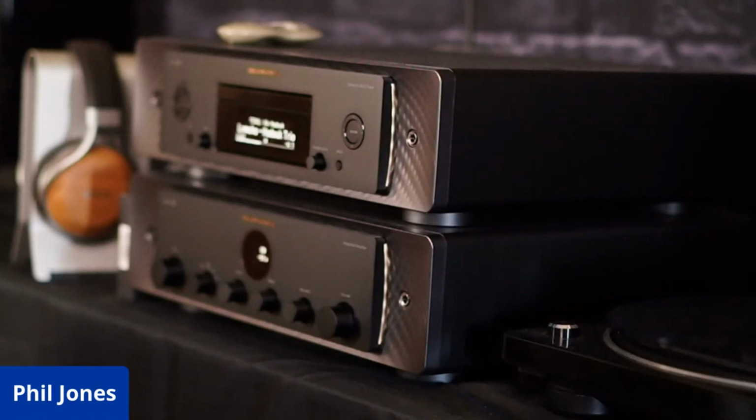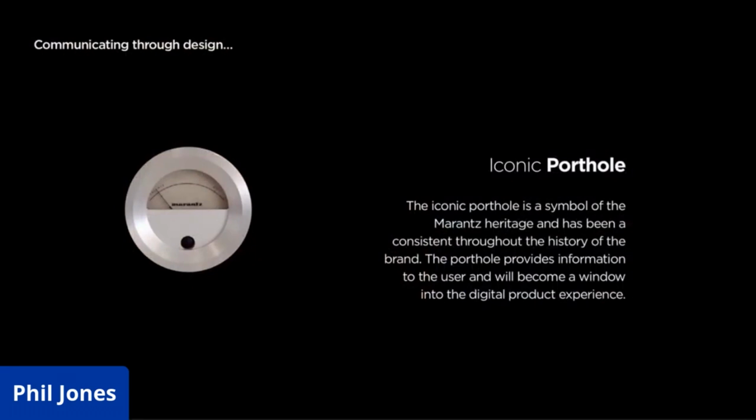Unfortunately, it would be difficult for me to focus in on that. But right now it is actually showing my volume and what source I'm playing. So that's what's actually going on. That'll be a key interaction element going forward. That'll have the key information that you'll need on there.